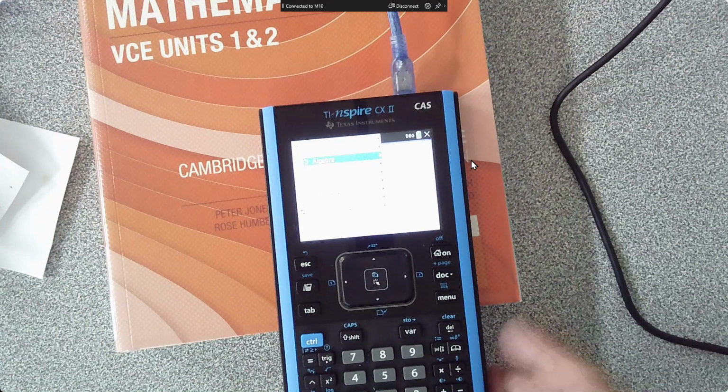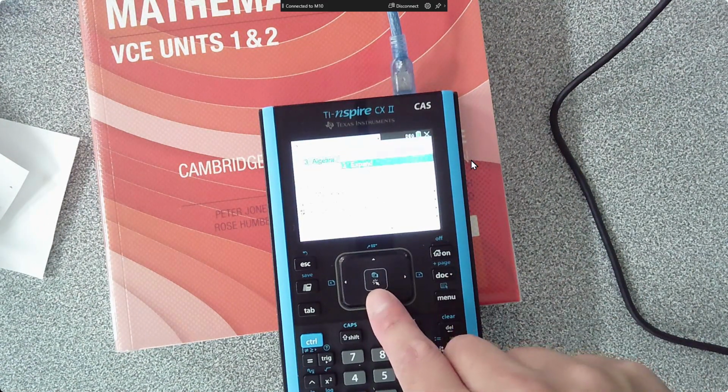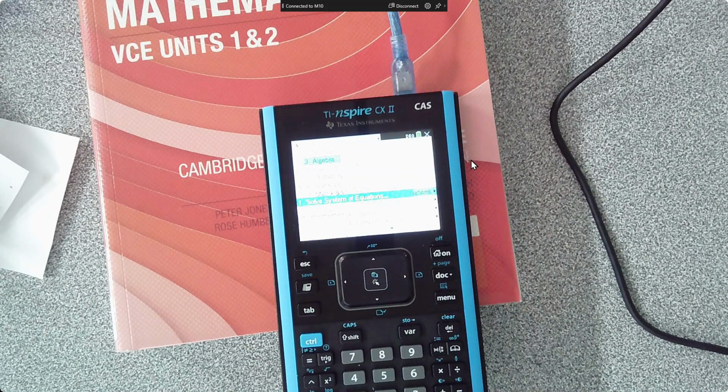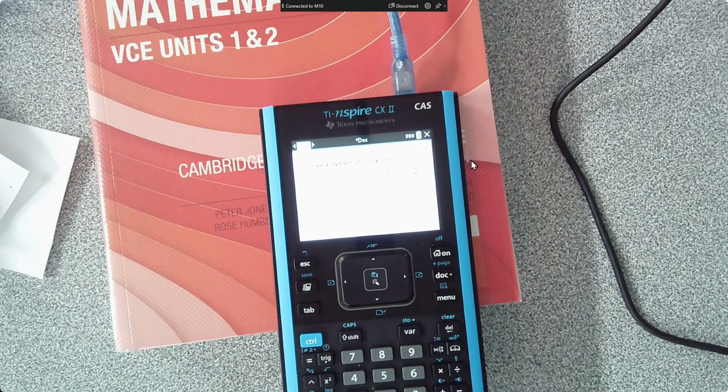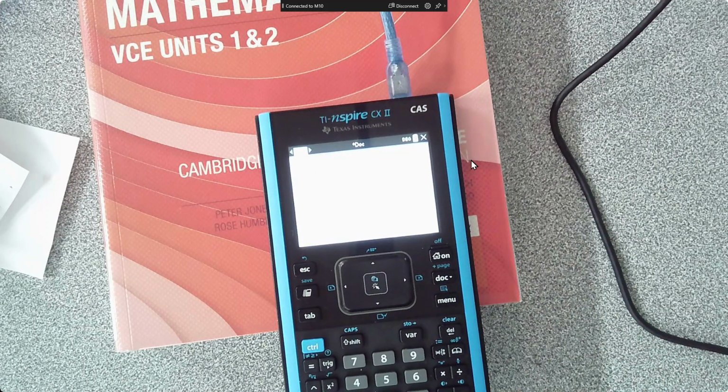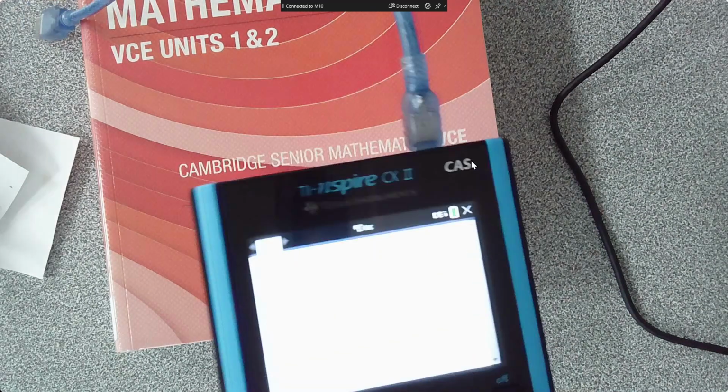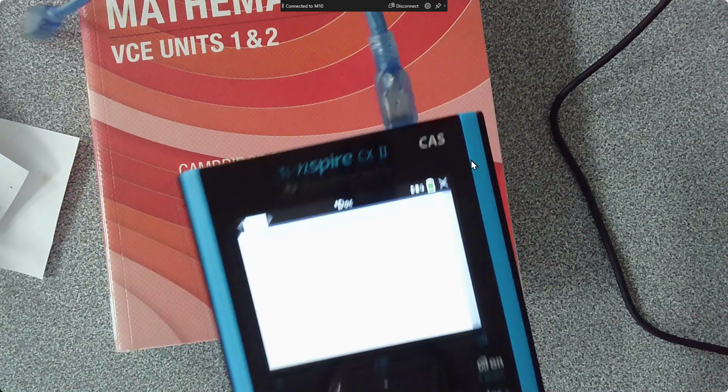Okay, so menu, algebra, solve system of equations. Select the first option just for simplicity. A screen will come up saying number of equations. It'll say 2 by default. Press OK. Wait, is it never not true? Yes, but not until later in the units. So for this topic, always use it. Alright, and once you do that, you will get something which I want to be able to show you.